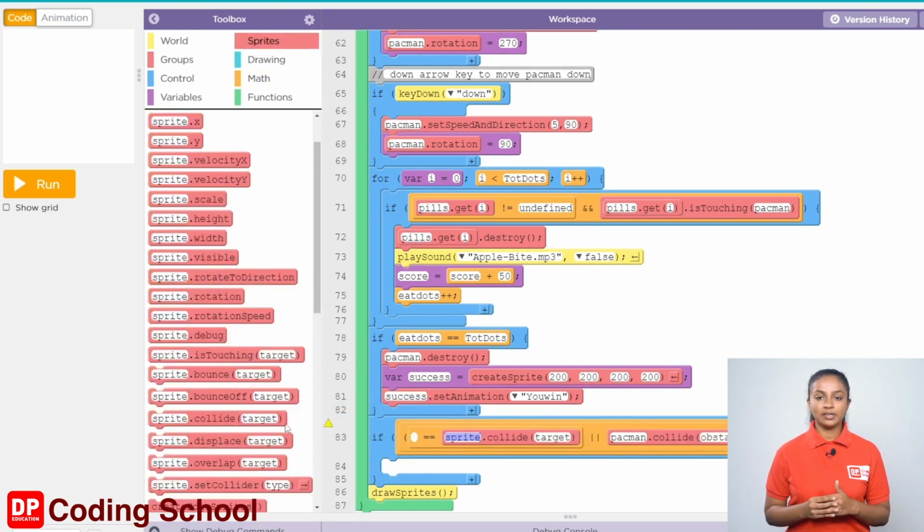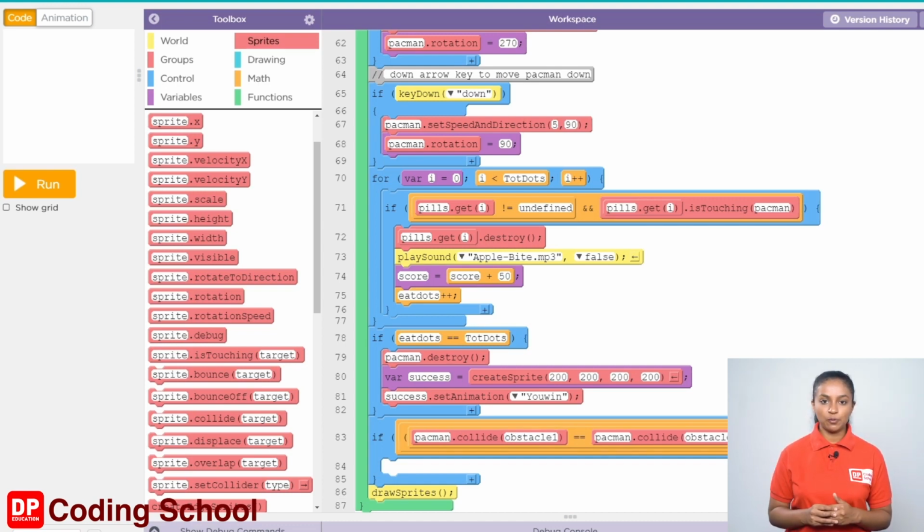Two sprite.collide target code blocks under sprites are dragged to the right and to the left from this O sign. Let's give Pacman here as the sprite and let's give obstacle 2 for the target. In the rest of the code block, the sprite is given as Pacman and the target is given as obstacle 1. If Pacman hits one of these four obstacles, Pacman must stop.